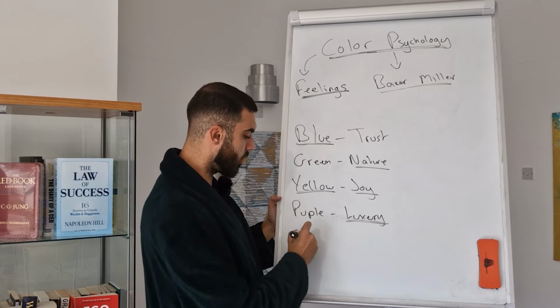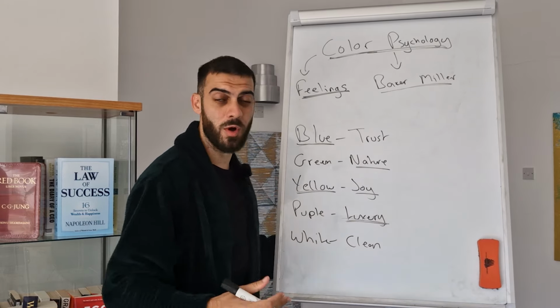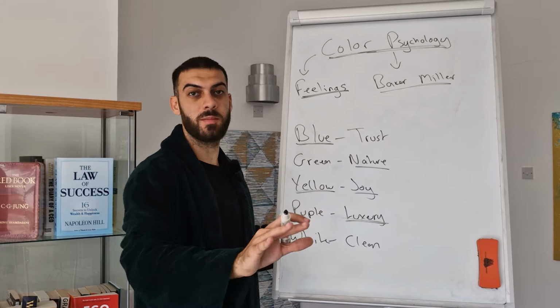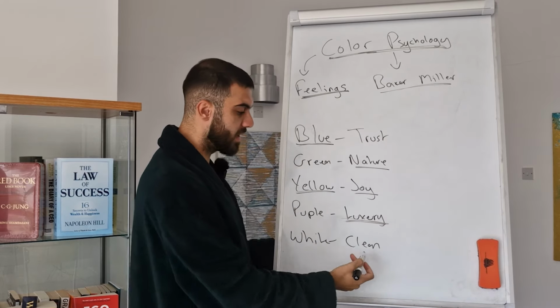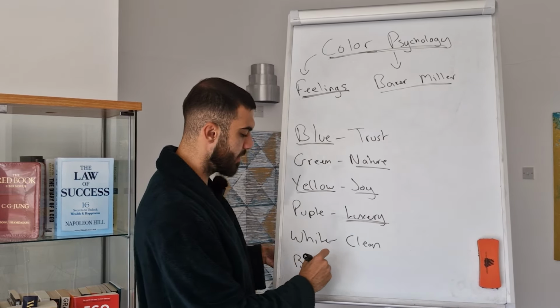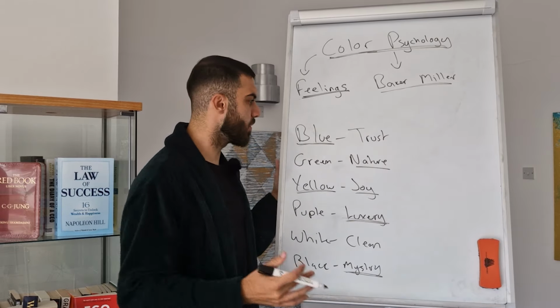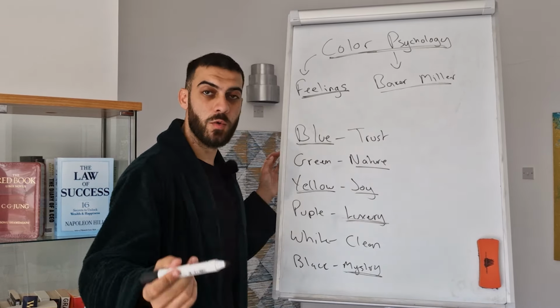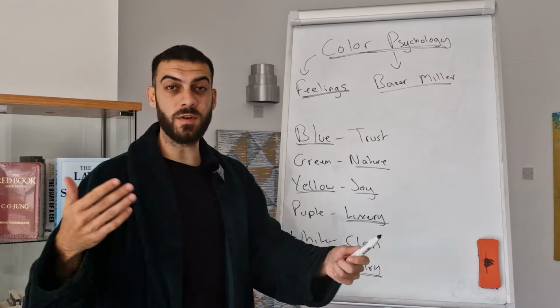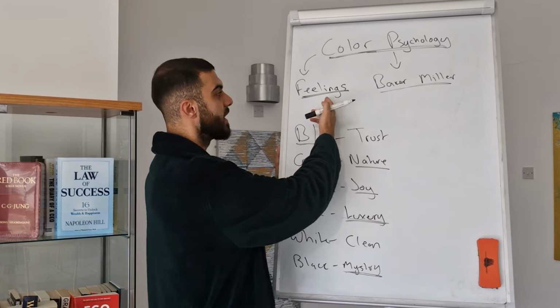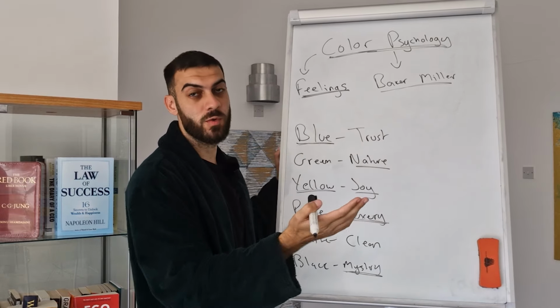Now, you also have white, which is clean or simple or minimalistic. If you see a white book cover, you automatically assume super clean, super minimalistic, organized. It can be peaceful. If you have black, this can be mysterious. So you can have mystery, or you can have power. There's a bunch of different ones associated with each color. Go out there, do your research, test out different colors with your book cover so you can see which one gives the feeling that you want to portray to your viewer or your customer.